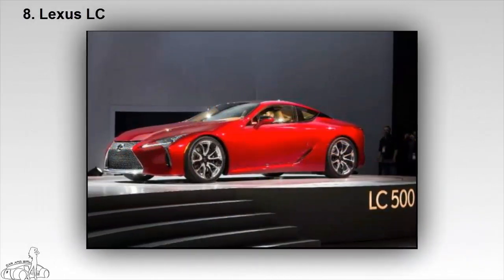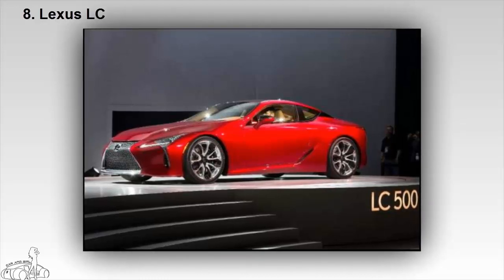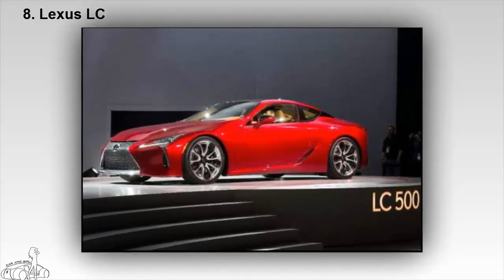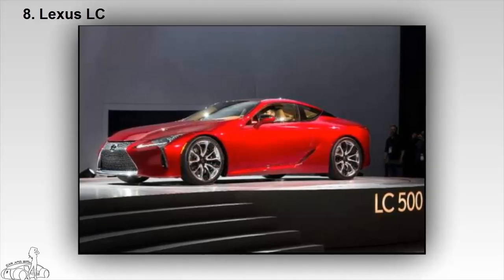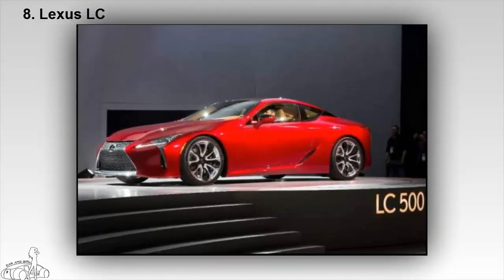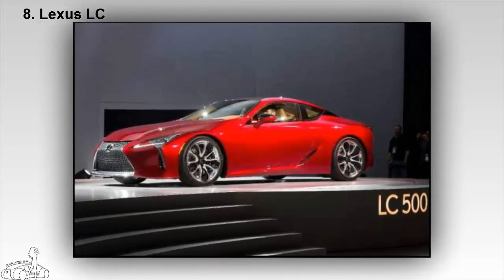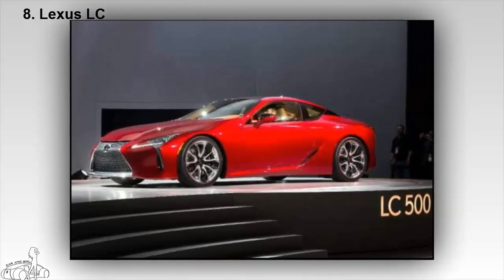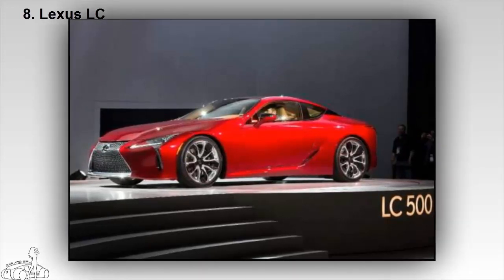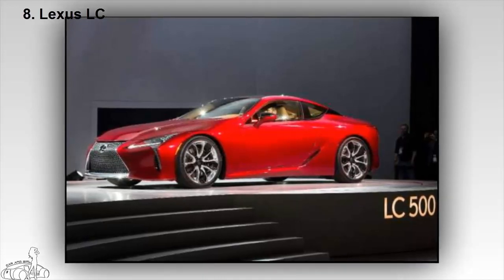Among the vehicles that made it a memorable year for sports car enthusiasts is Lexus' latest LC, inspired by the LF-LC concept. The company launched the LC with two options: a 5.0-liter 471-horsepower V8 or a hybrid version with a 3.5-liter V6 engine paired with an electric motor to produce 354 horsepower. The hybrid version uses a gearless CVT gearbox operating in parallel with a 4-speed automatic transmission.